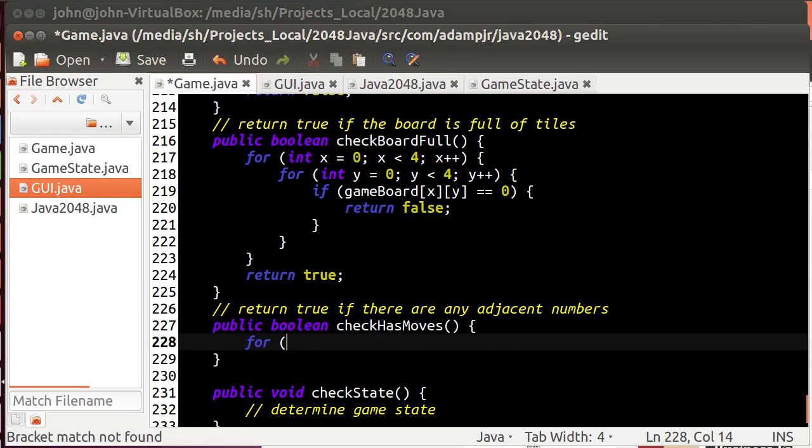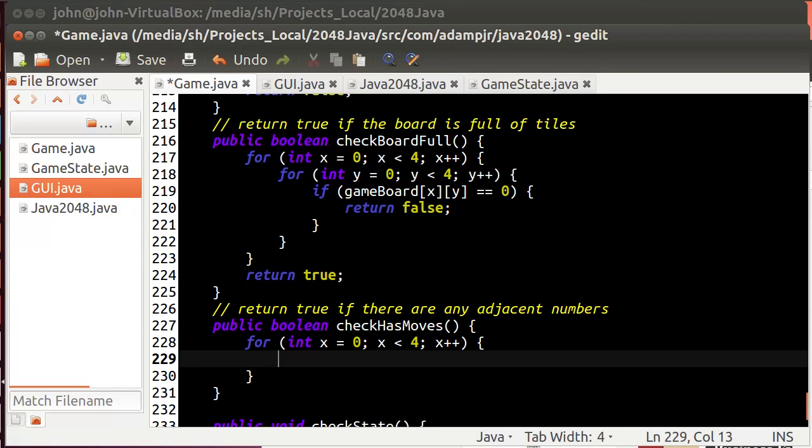Okay, for this function, we are going to iterate through it. We're going to use x to iterate through the rows, which is a little bit backwards. The x and y are backwards from normal because of the way that the array is set up. Now, within this, we want to look at each column position. So the column is y. So it's a similar nested for loop, well, the exact same nested for loop so far that we've done before. We'll need to do a few things in it.